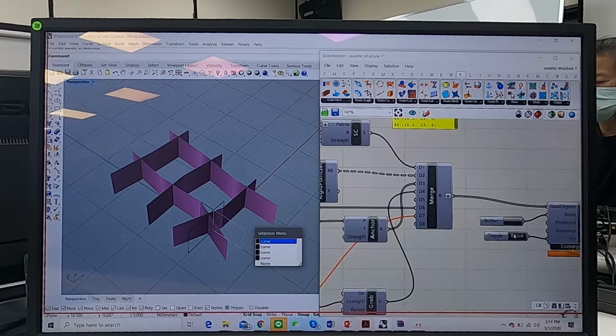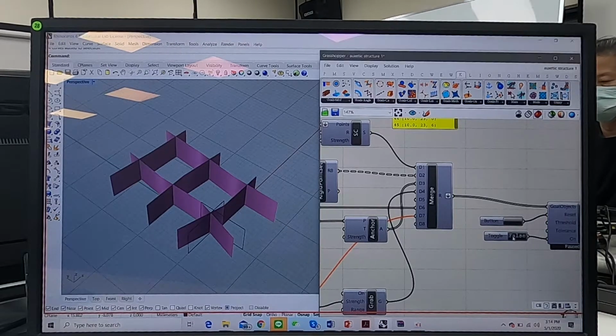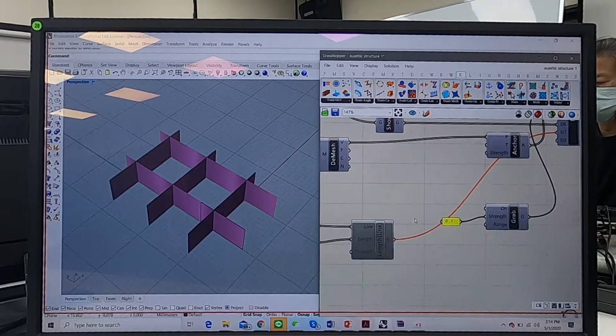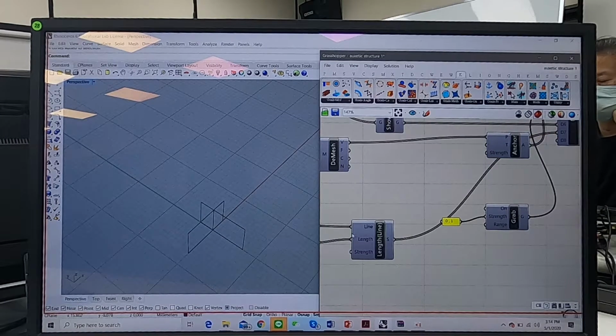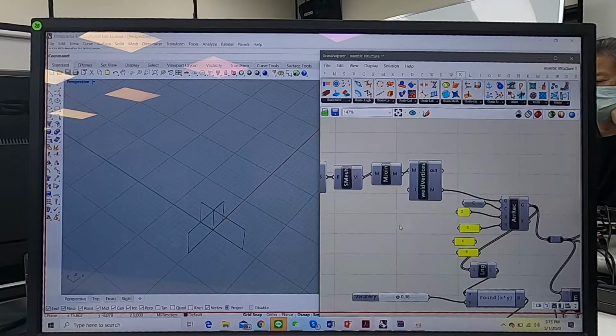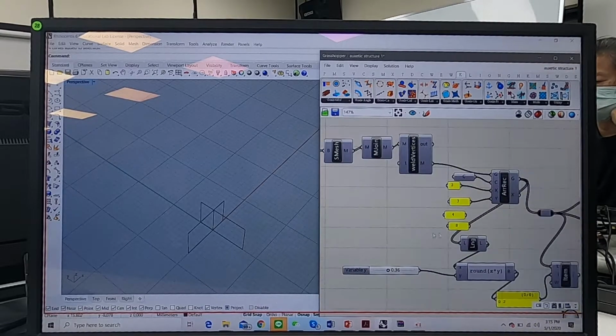Okay, and what happened? If I turn on this, maybe I have to change back to this 4 by 4 tessellation.